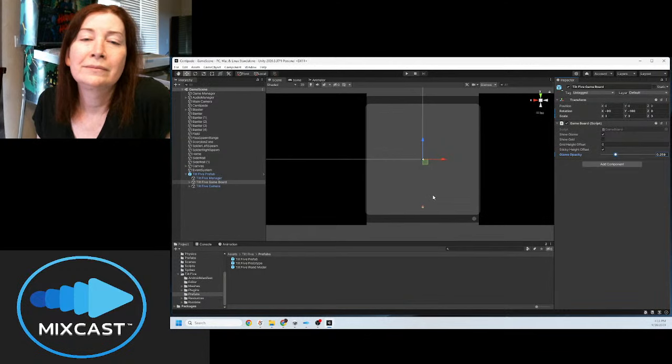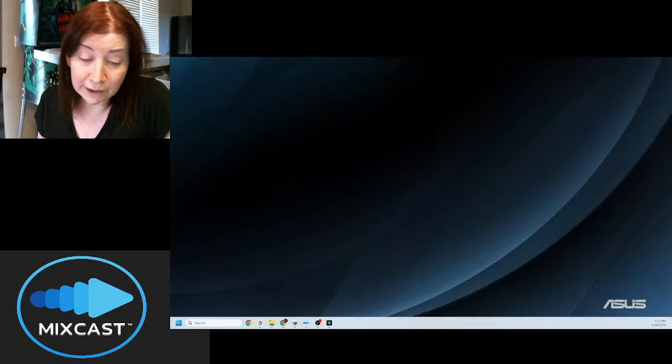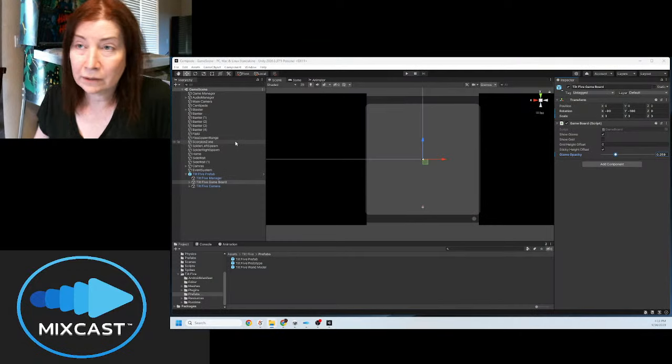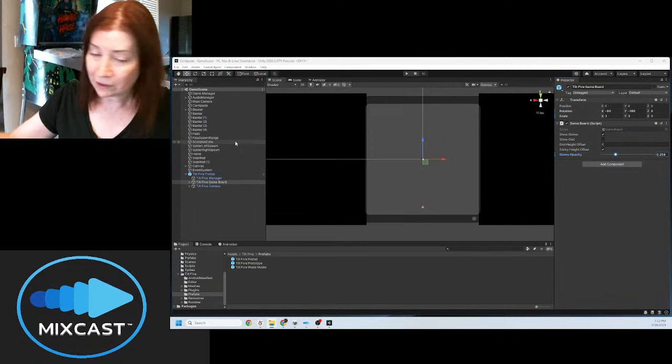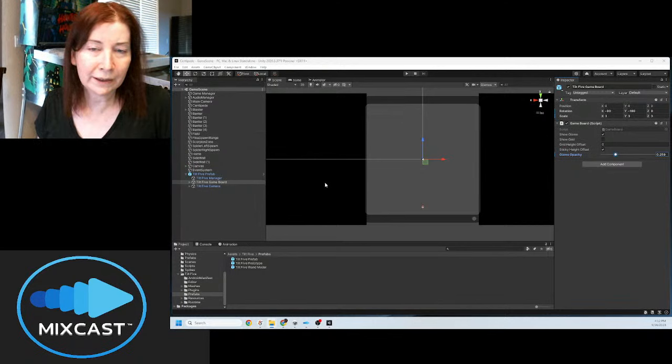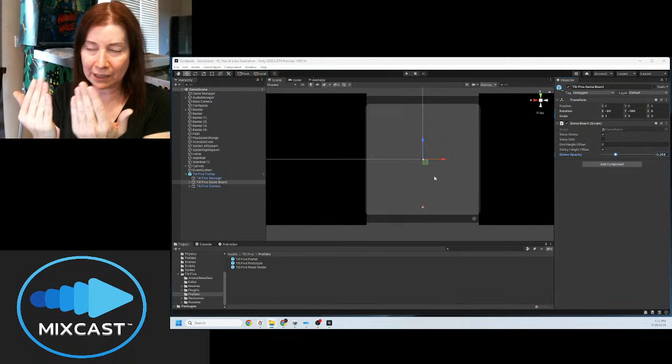Okay, let's get Mixcast in there so we can see it. So Mixcast is the tool that lets you use a generic webcam, and you just point it at the game board, and then it composites the image. It's not going to look very exciting, because if I did this right, it's all going to be just flat in 2D. But since they're just 2D sprites, I can just go in and write a little script that rotates them, say 45 degrees.